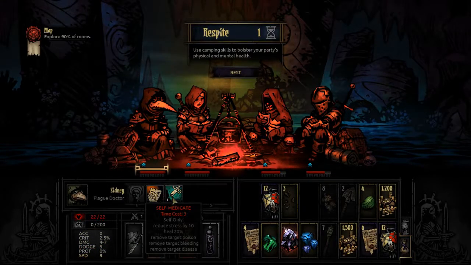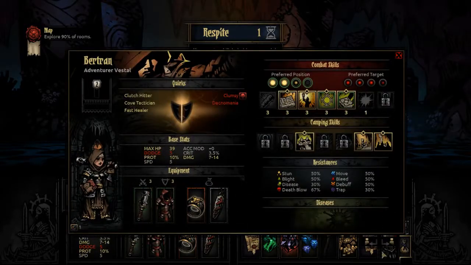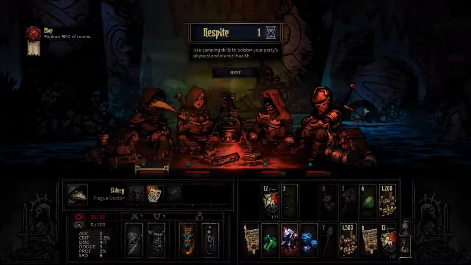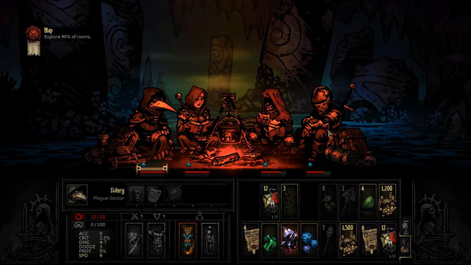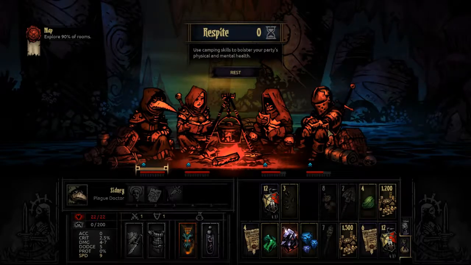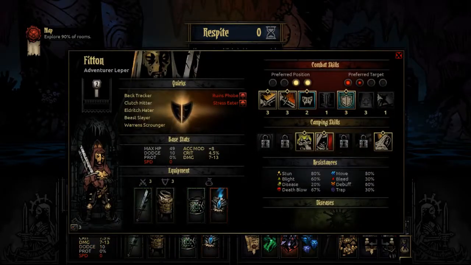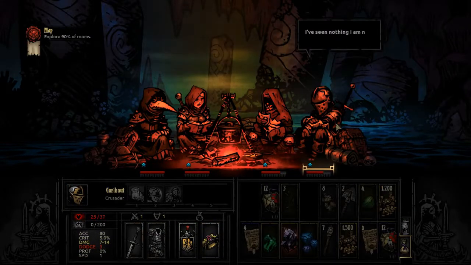Oh, and we can remove a disease. Oh, excellent, excellent. Oh, I should have realized that. Oh, did he have a disease? I think he had a disease, like hysterical blindness or something. Oh, wow. Okay. So let's use the cure on him then. Will fortify you against any assault. Alright, so he's no longer diseased. Excellent. I love it. Quite useful campfire.